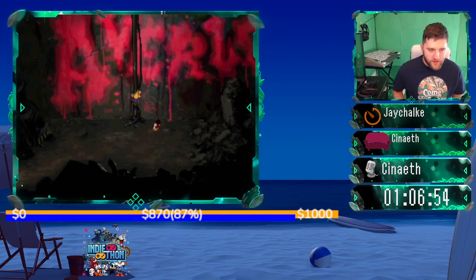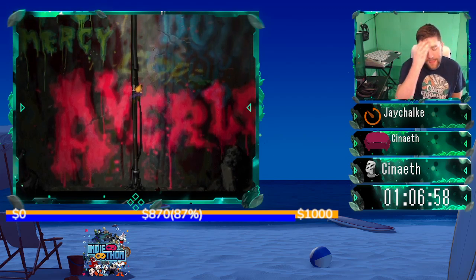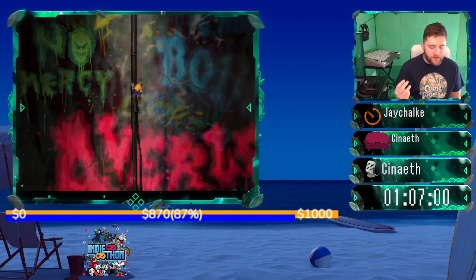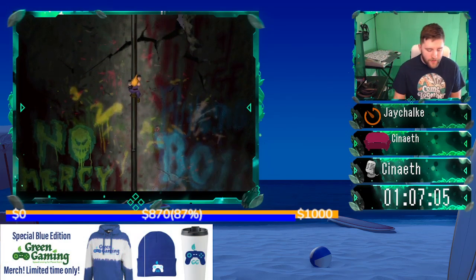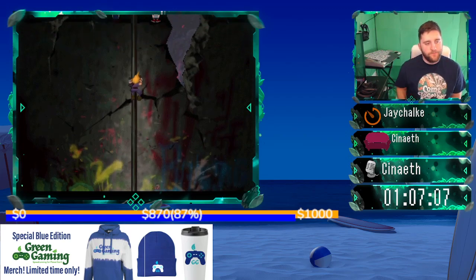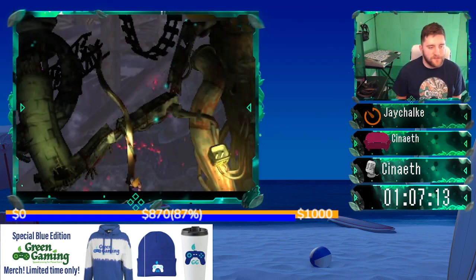Making our climb. This is when a lot of menuing happens. We have to do a lot of configuring, rather, to our ATB, to our order of our characters, to our materia, and it's constant switching in a lot of areas.